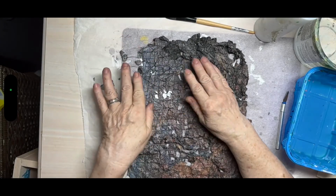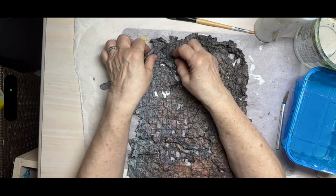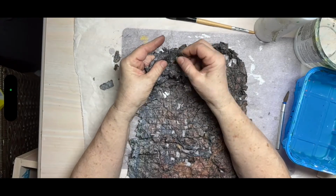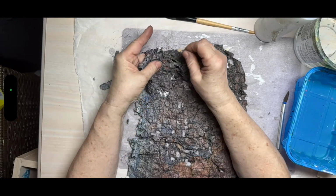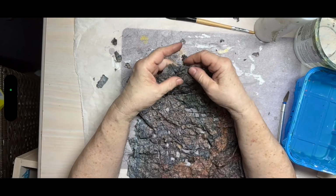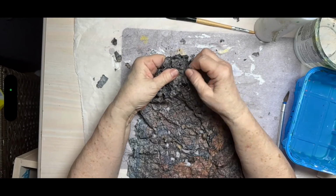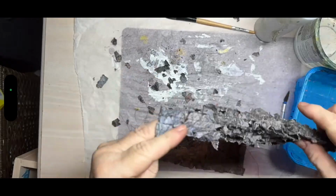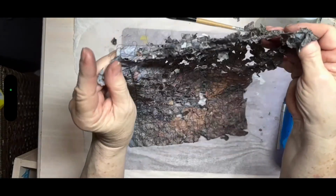Oh, it looks like I got some string. I don't know how good my sewing was. It's kind of difficult making all these little squares out of string. Okay. Well, this is going to be a process. But it is making my holes appear, which I wanted them to appear, so you can see the holes that I'm getting.